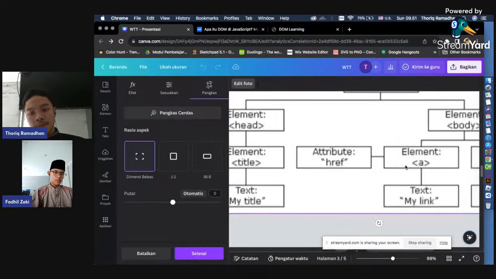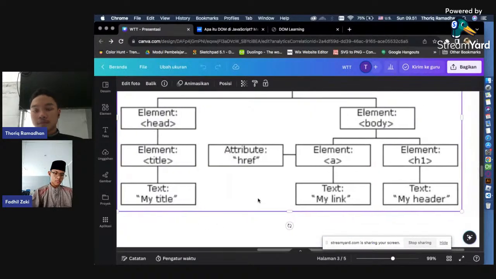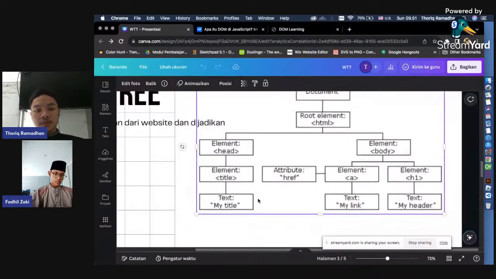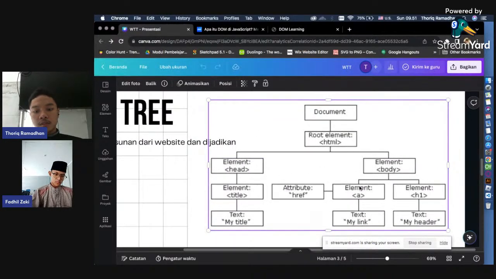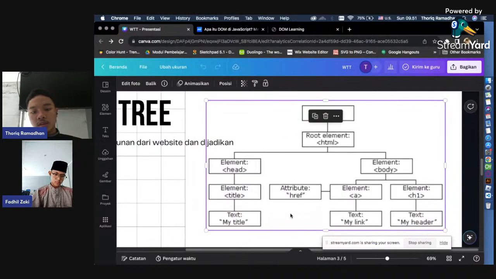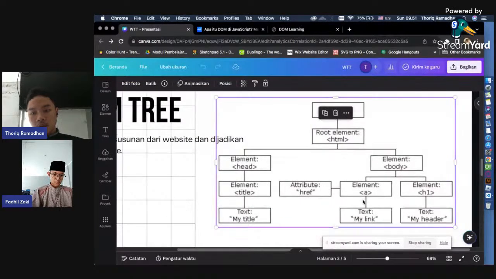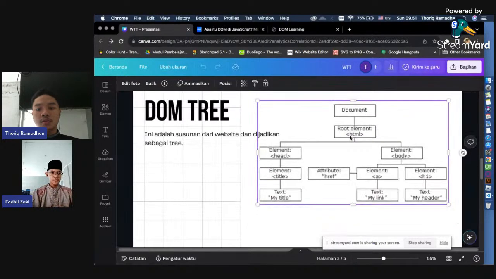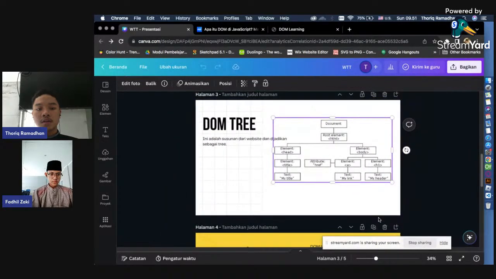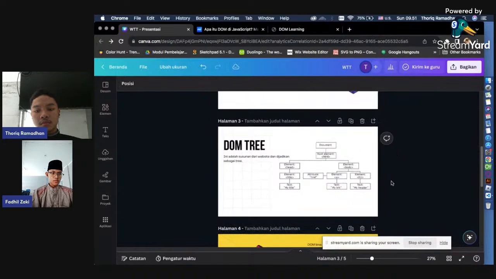So if you actually see in a lot of websites, this is a simple one. You just add an h1 and it is already a lot of node list in here, a DOM tree. But if you look at the website's DOM, it will be really hard to see. There are a lot of parents and a lot of children everywhere.